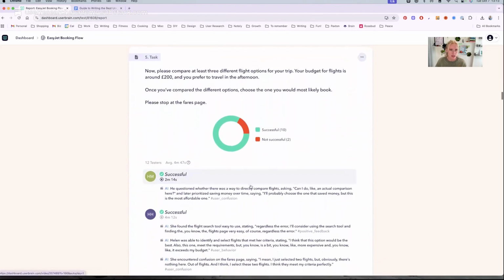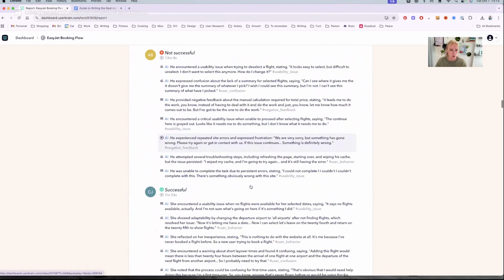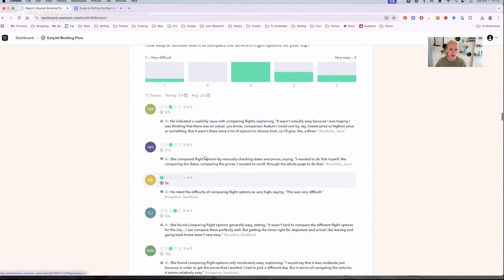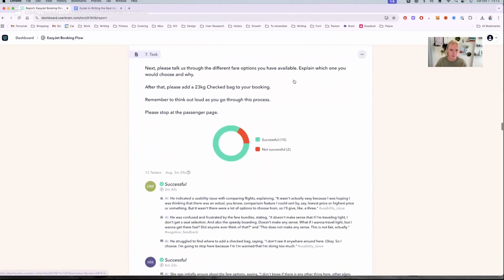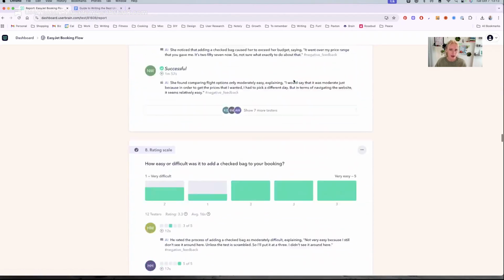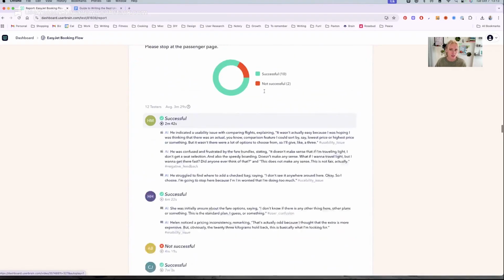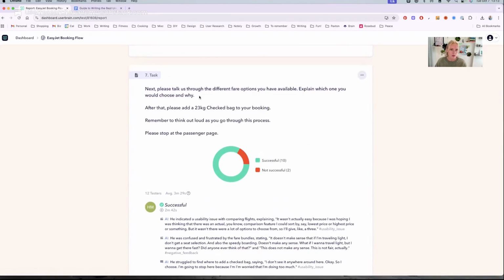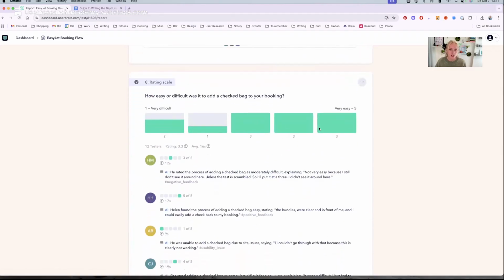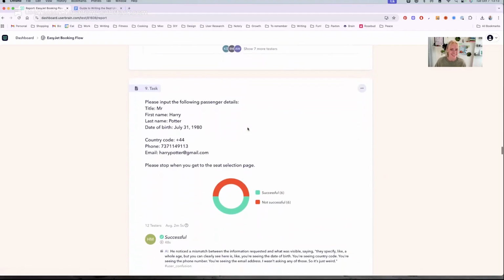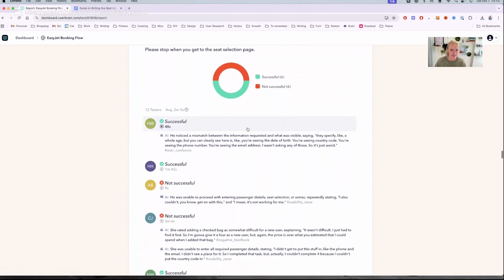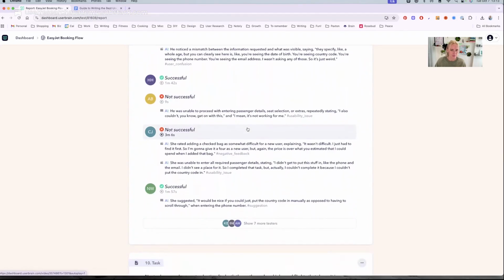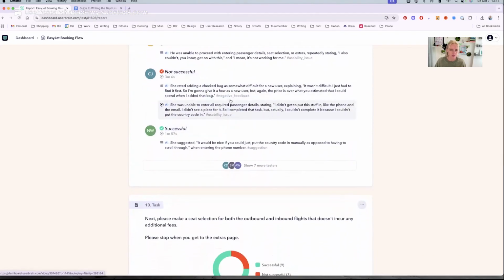We're kind of heading into this with success and lack of success. And then again, we have a really interesting spread here. And we have this more opinion-based question with the checked bag issue, which is just absolutely spread out. I love that. Great. Yeah, there were a lot of issues, which I found so interesting.